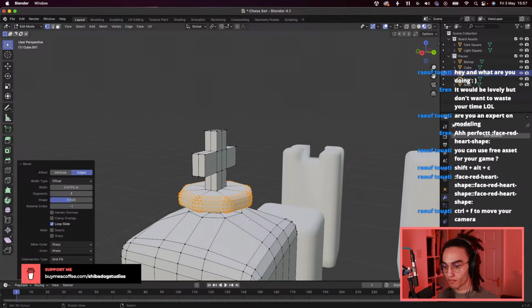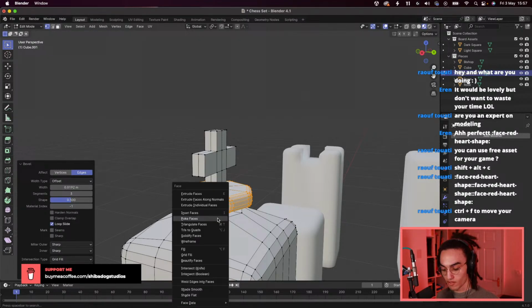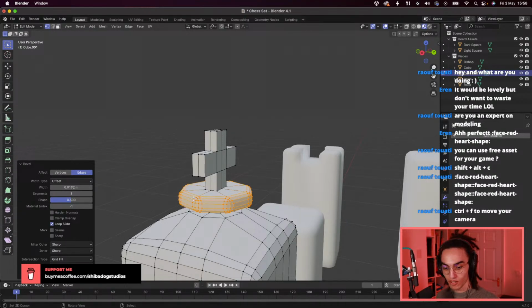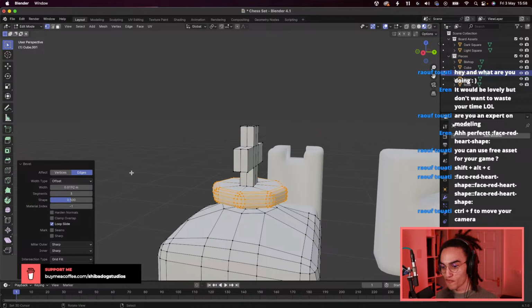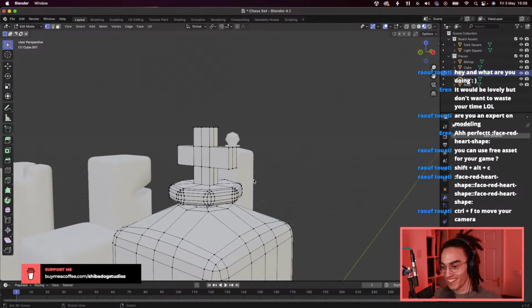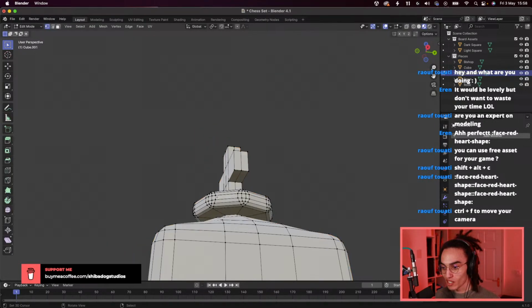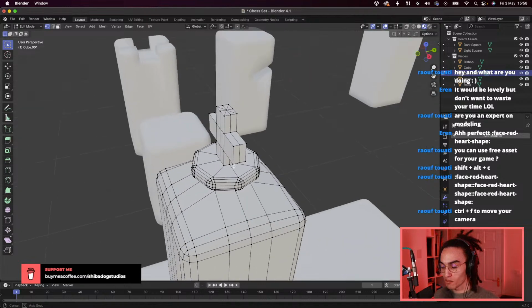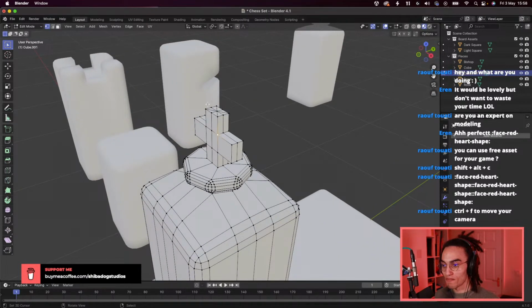Yeah, that's cool. Control F to move my camera. Lies. That's not the controls. There we go. I've got some interesting faces coming out there, but that's fine. And then I want to edge select again.